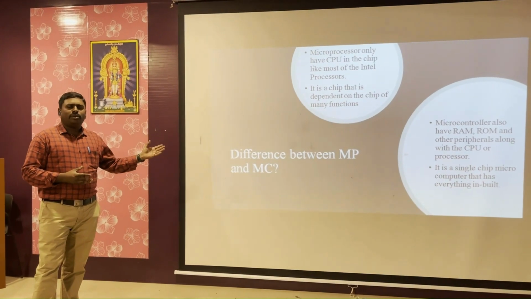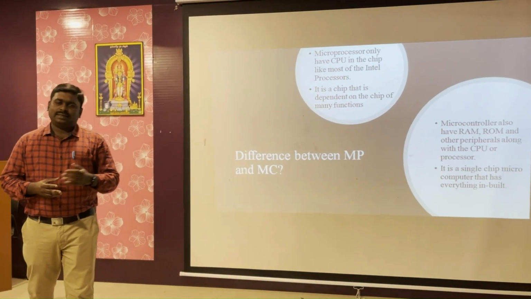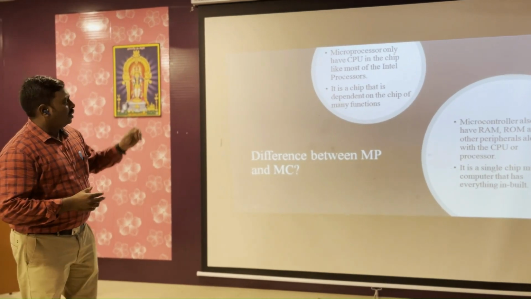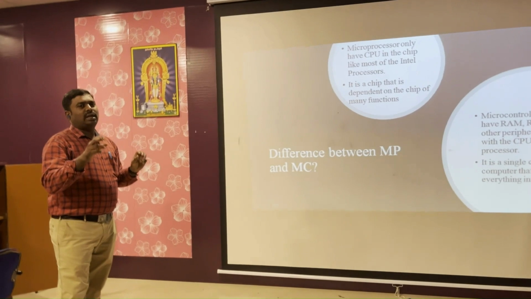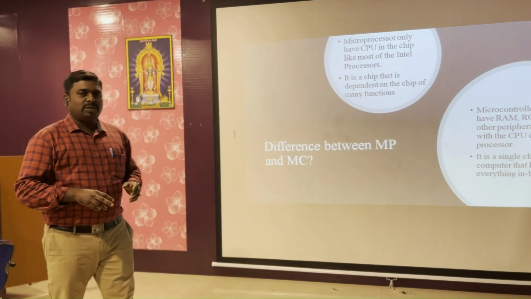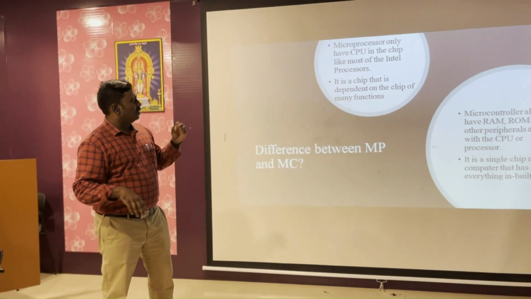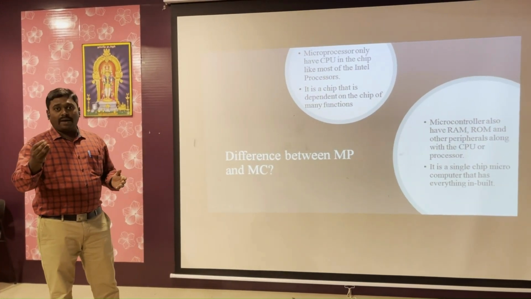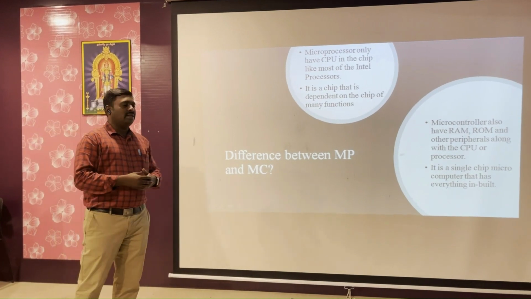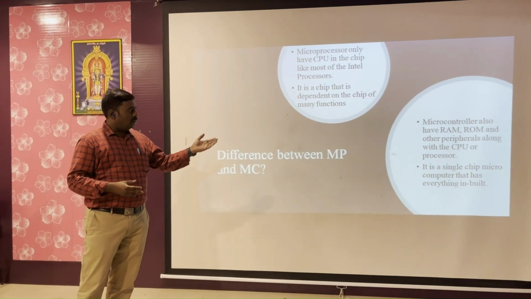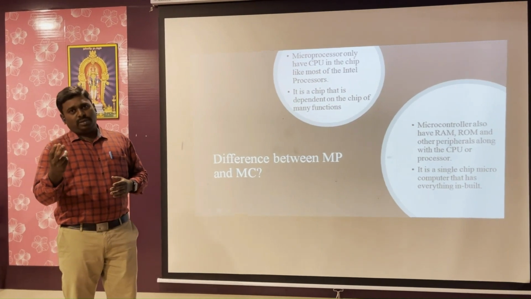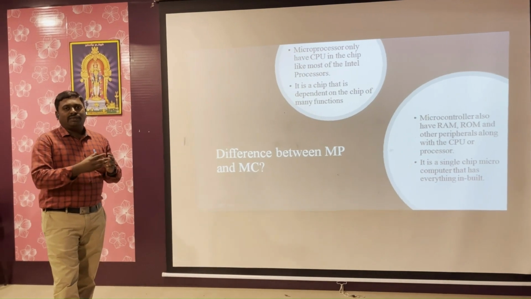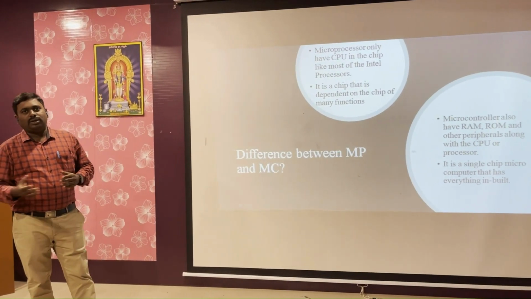Difference between a microprocessor and a microcontroller. As I said, a microprocessor has only the CPU in the chip, like most of the Intel processors. A microcontroller is a chip with many functions. It also has RAM, ROM, and other peripherals along with its CPU. It is a single chip which contains everything built in, like a computer. That is the difference between a processor and a controller.